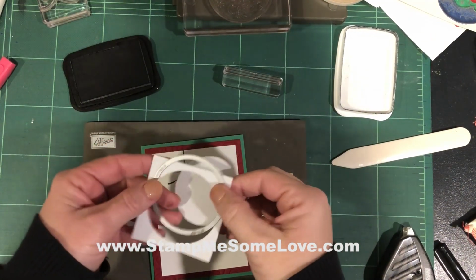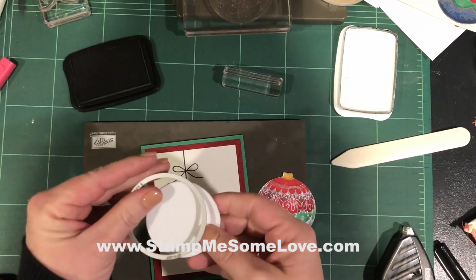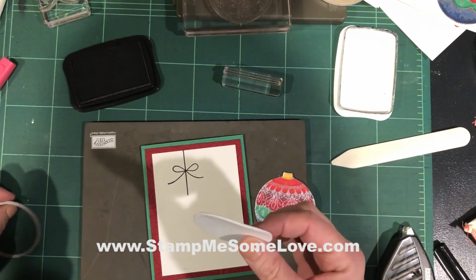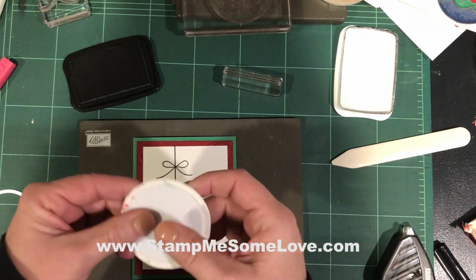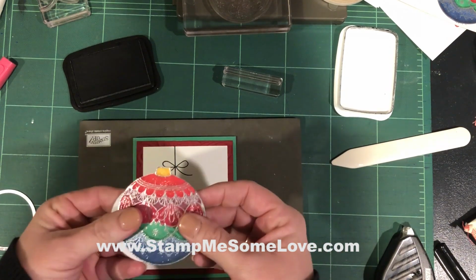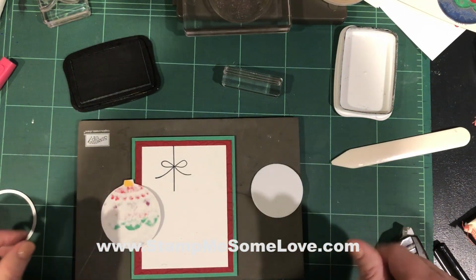All right, and as you can see, my Big Shot cut that craft foam like it was butter. And the thickness of this craft foam is the same thickness as our dimensionals. So I'll post a link down below where you can get some of this craft foam for yourself. If you have bigger pieces that you want covered and have more of a solid base. I still use my dimensionals, but I use those for smaller pieces.